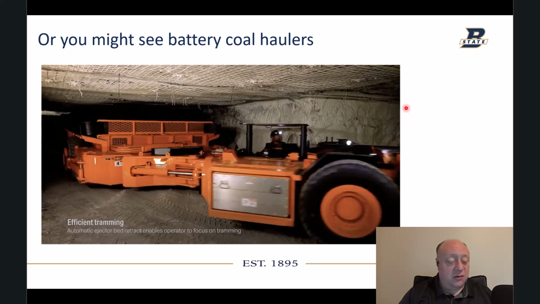Battery coal haulers have a couple of advantages. One, you can have a little bit more flexibility than you get with shuttle cars, because they're battery operated. They're not limited by cable, so you can do things that might be a little bit out of the ordinary.